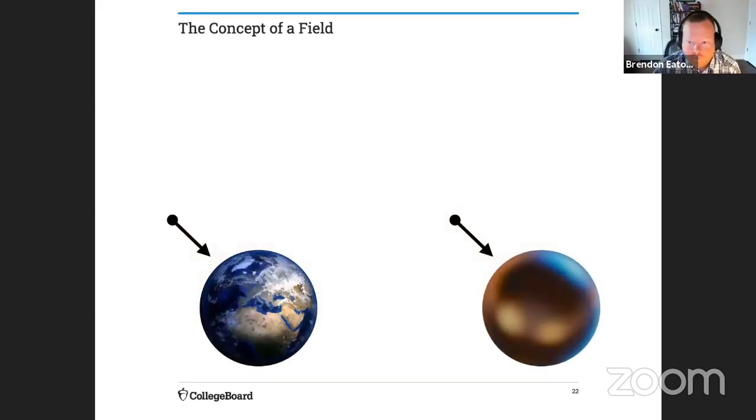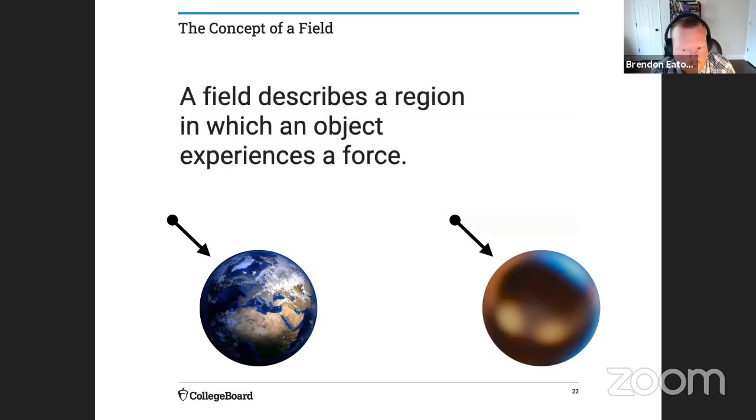You've heard fields many, many times, but the general definition of a field is just a region of space where an object experiences some sort of force. So as you see on your screen, you have a picture of the Earth, and on the right-hand side, it almost looks like that might be a charged sphere of some sort. It's hopefully not drawn to scale, but on the left-hand side, if you were at the point where you see the dot and there's a vector coming off of it, you would experience a gravitational force because you have mass. The Earth is pulling on you. And we won't get into Newton's third law. I mean, you pull on the Earth as well, but you are the object and you experience a gravitational force.